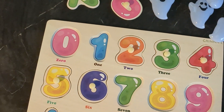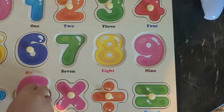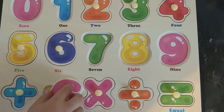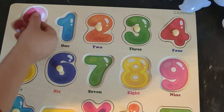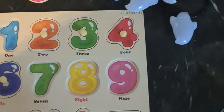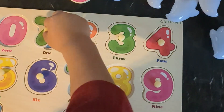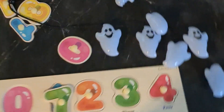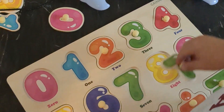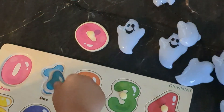You got a few more — there's still some more, there's still some more, look. That's a nine. Where does it go? No, no. Hey, good job! A seven — where does it go? Nope, nope, not there, not there. Yes, it goes there. A one — oh. Nope, yes.